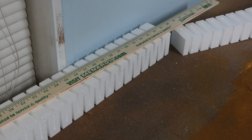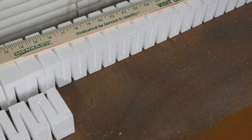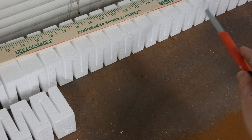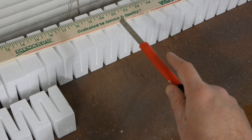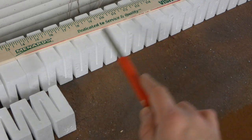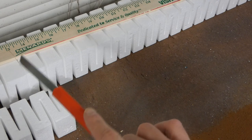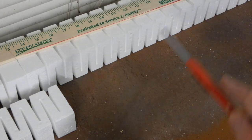Even though I wasn't having a problem in my test run of the locomotive, what I need to do is, because this stuff is going to continue going up in elevation, once it hits the bridge, it's going to go suddenly straight across. It's not going to be going up anymore. So there's going to be that little bit of a bump right there as it transitions from going up in elevation to just going straight across.